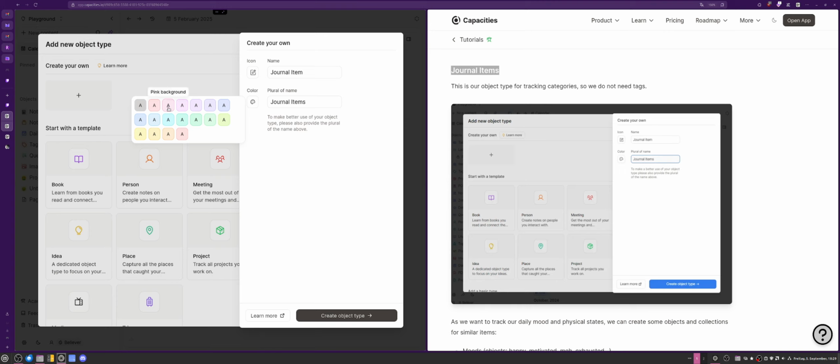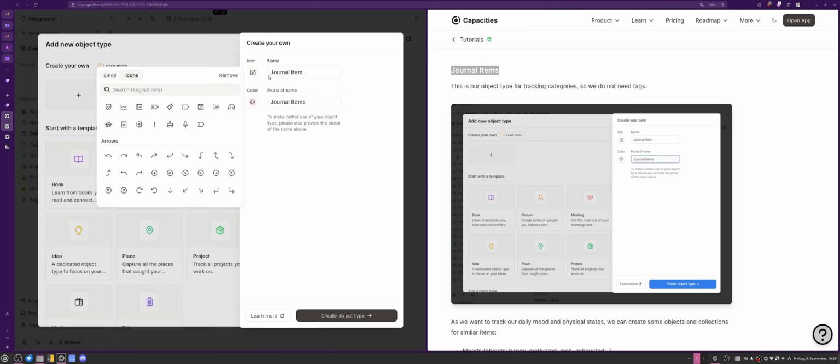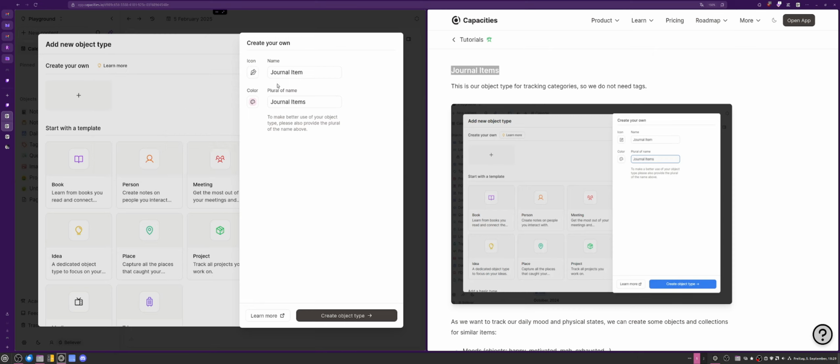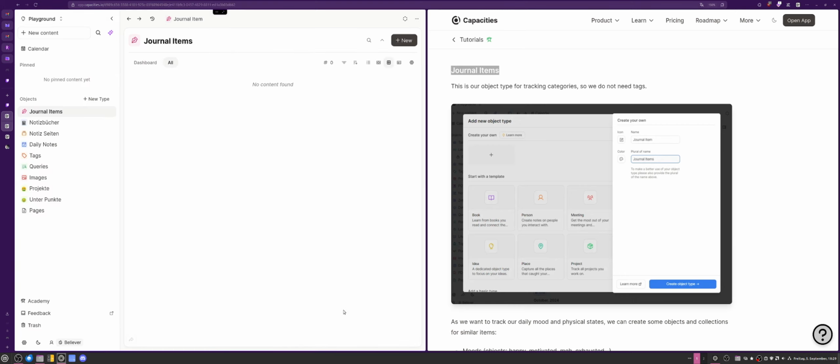I like pink, so we're gonna go with a pink background. And for journaling, we take a writing pen, solemnly. I like fountain pens, so I'm gonna use a fountain pen icon, and then create object type. Now you have an object type, journal items.